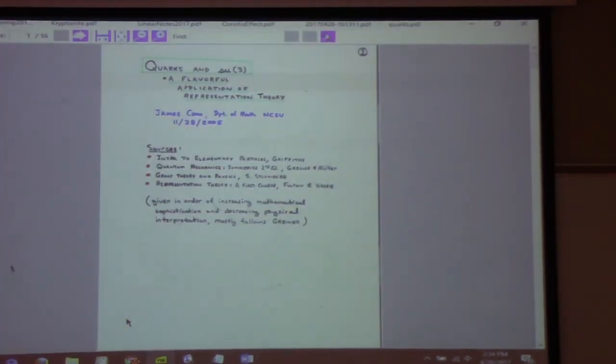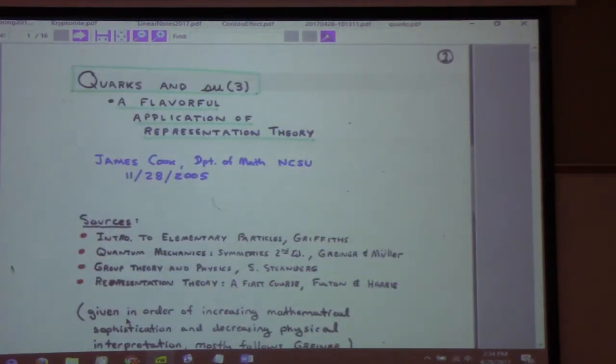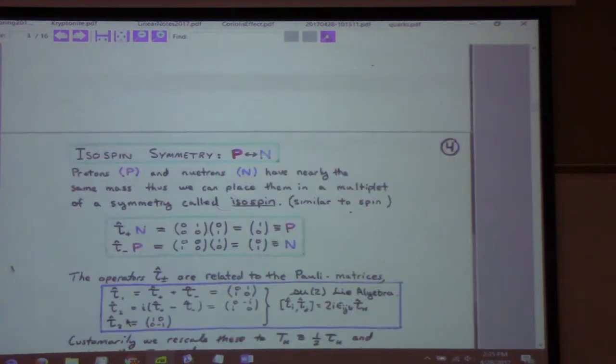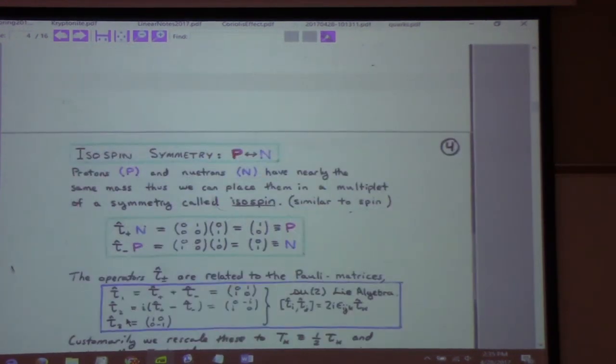This is a talk I gave in a representation of algebras class I took in graduate school. I gave this little talk about representation theory and quantum mechanics. Here we're actually looking at representations of Lie algebras, so that's a little bit different, but much the same. I mean, they're algebra representations.